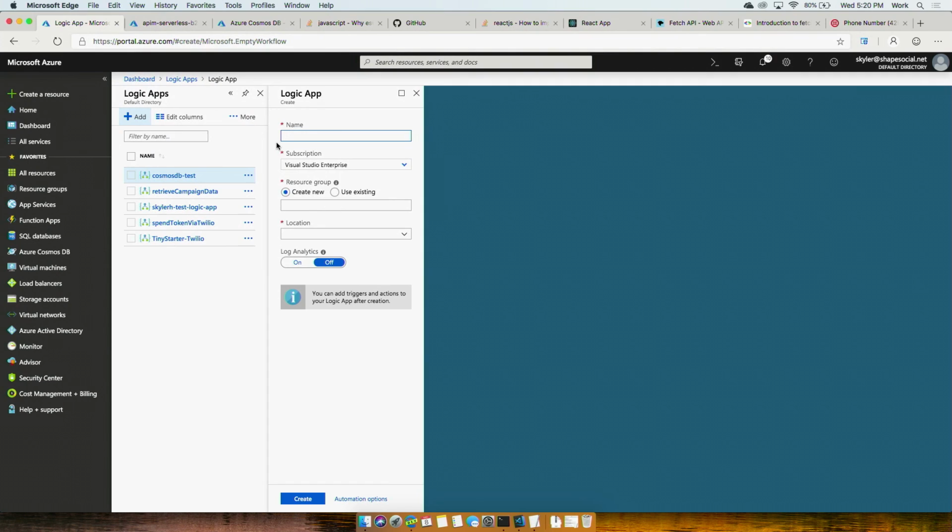Okay, let's switch over to that. Okie dokie. So show of hands, how many of you use Logic Apps? Okay, that's a good amount. How many of you are familiar with Logic Apps? I don't know how many people double dip there, because if you use Logic Apps, you're probably familiar with it. But okay, that seems good. There's a lot of you who aren't super familiar with Logic Apps as a tool, but there's a good amount of you that are.